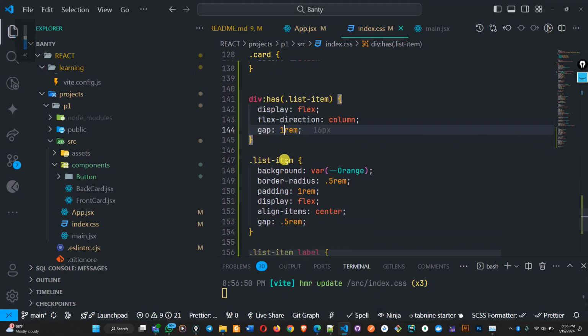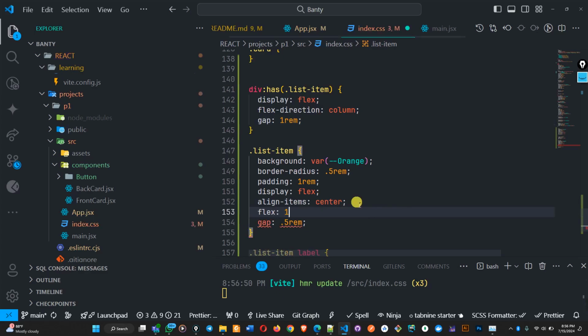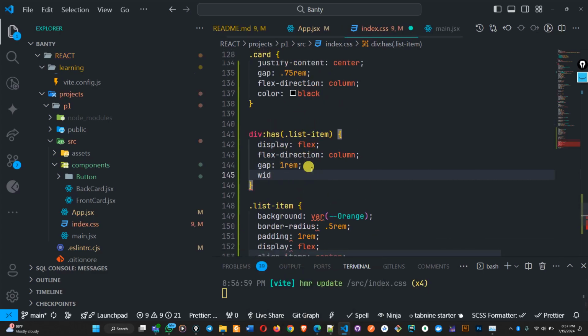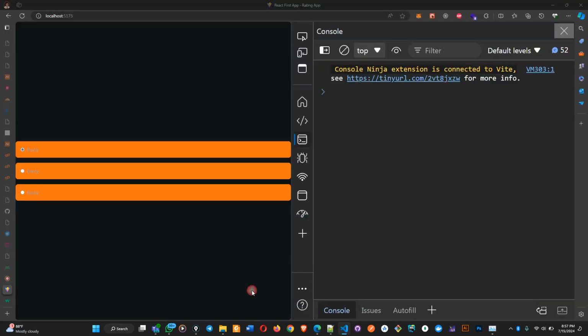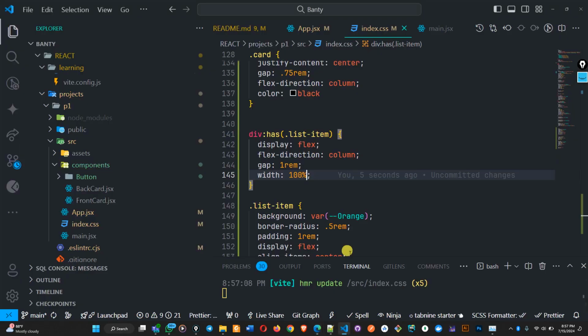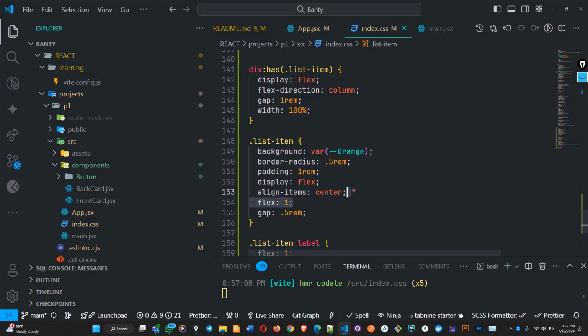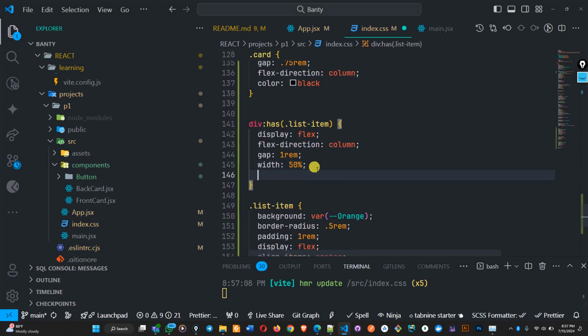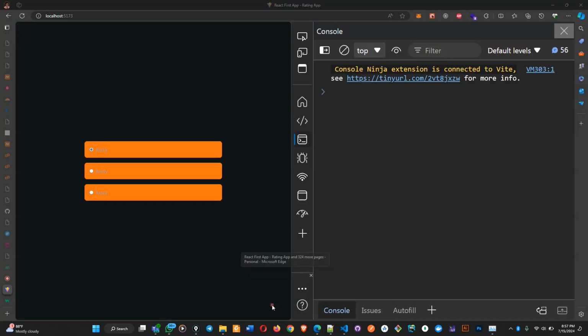So let me just use 1rem, and I want each one of the items to be flex one. Should I use flex one? Because I want each one of them to cover the parent evenly. I don't know. So let me give this one a width of 100%. And as you can see now, they are covering up the space. So I don't even need to use this flex one again. And I think this one is too much, so let me use around 50%. But it's not going to be centered, so margin inline should be auto. If I save it and go back to the screen, we should have them at the center like this.